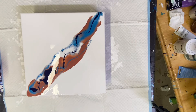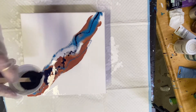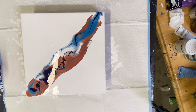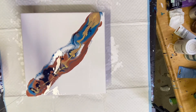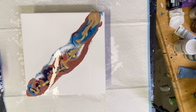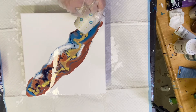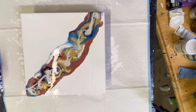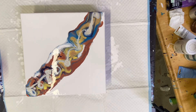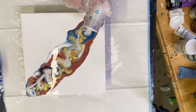I didn't mean that to happen all the way around, but that's okay - it'll work out in the end. Let's put just a little bit more down here. And I'm going to put a little bit of gold mixed into this - just a little bit. Kind of like the way gold looks. And we're going to put a little bit of this pearl, just because I want a little bit of pearl in it too. We're going to dance that around a little bit. And I do have purple here, and we're going to put a little bit of purple in there - just a tad, just to kind of give it some noise.